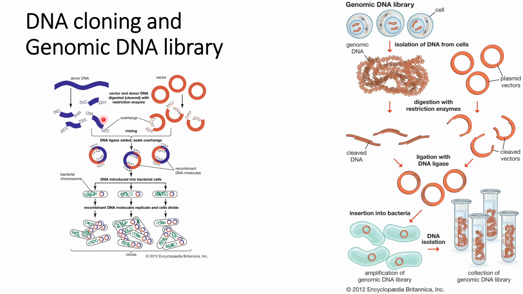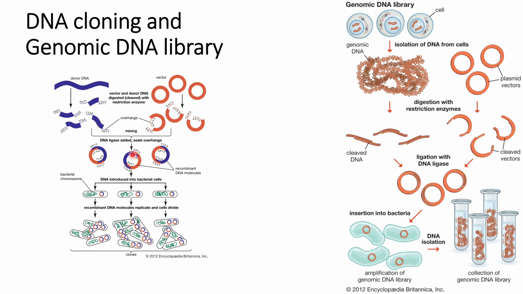So what happens till now is that donor DNA is cleaved with the restriction enzyme, and the vector is also cleaved with the same restriction enzyme, and they are mixed together. While mixing, we also need to add the DNA ligase enzyme. It will stabilize the phosphate backbone of the DNA, so that the ligation will remain stable. Otherwise, the ligation will not be stable and the donor DNA and vector will disintegrate during the further steps. Now, this is known as recombinant DNA, as the vector is now combined with the gene of interest.